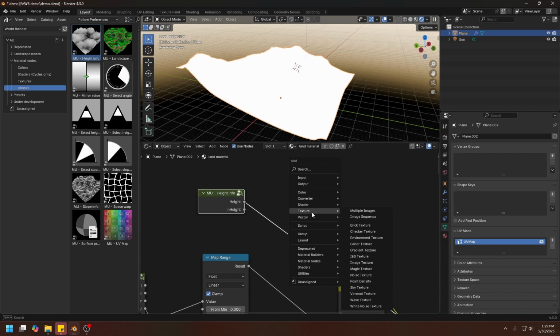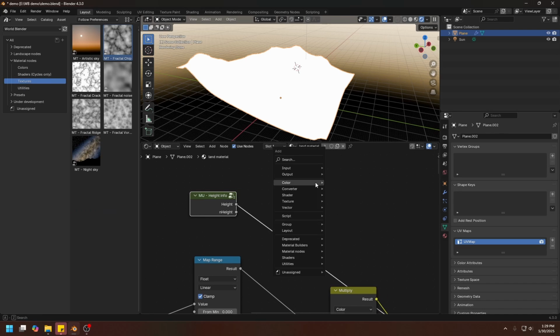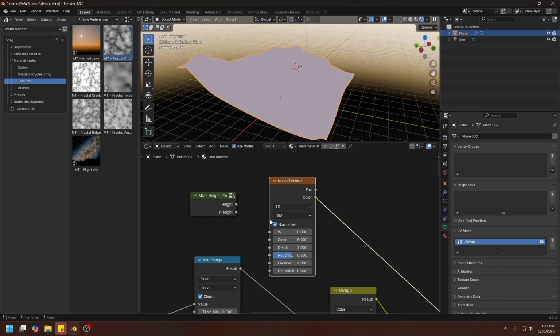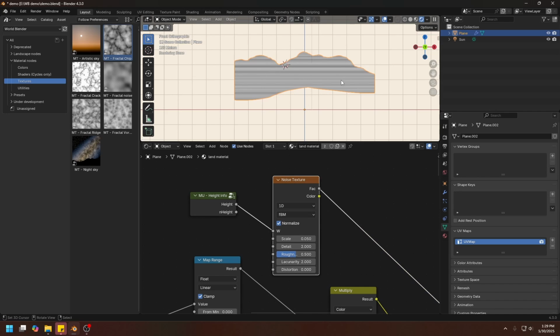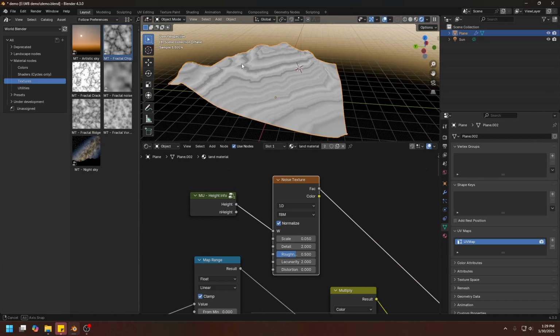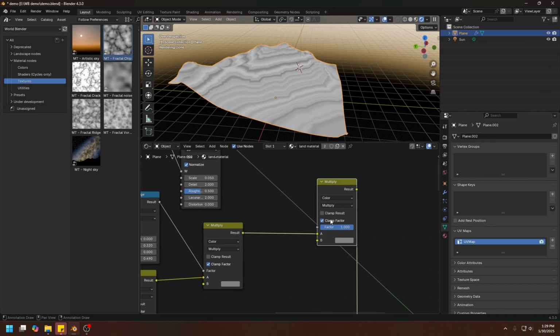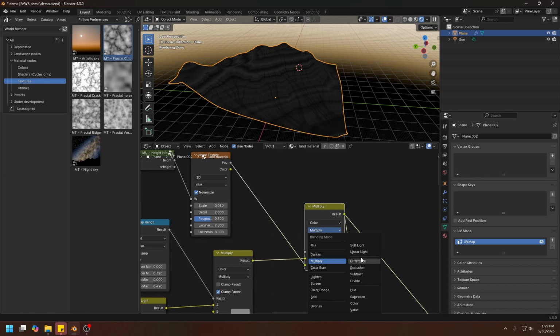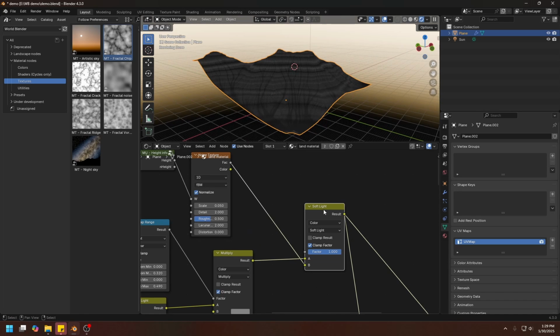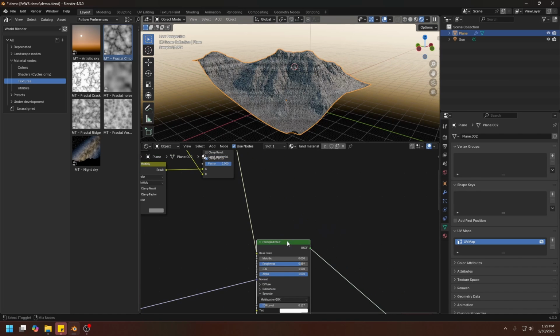I can now create a texture. You can use one of these textures, or you can use Blender's built-in, whatever you want. In this case, I want something very simple, so I'm gonna just use a simple noise texture, and it's gonna be 1D. There we go. And let's reduce this scale to something small. There we go. So you see, we now have some very nice horizontal details. Now I can use this to soft light mix with the base color. There we go. Very nice, right?